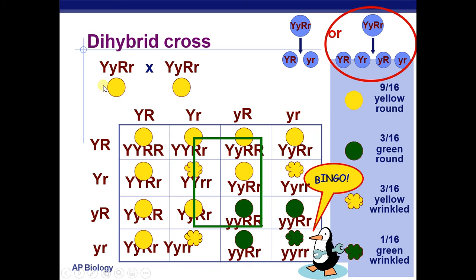So it's like the FOIL method for factoring in algebra, but it's applied to these genotypes. And since this parent is the same, like these two are the same, we get the same thing along the side. And so then each box has 4 letters, 2 Y's and 2 R's, just like the parents. And now we can see that this appropriately reflects these ratios that he found. So this is the way that we're going to deal with two traits, doing dihybrid Punnett squares.